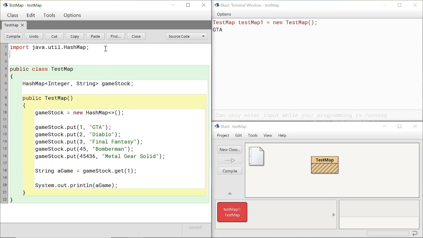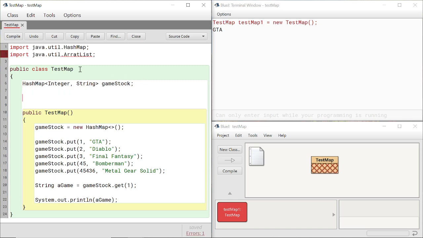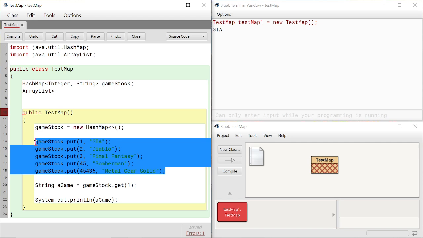So first of all, let's store them in an array list. So let's import the array list class, java.util.ArrayList. Okay, and let's create an array list field. Okay, so we want an array list, and this is a generic class as well, so we have to enter a type as its argument. So here we want this array list to store these entries.